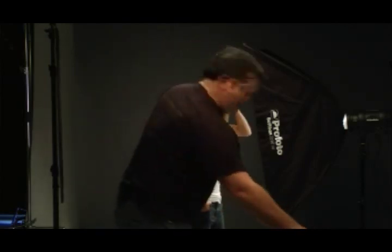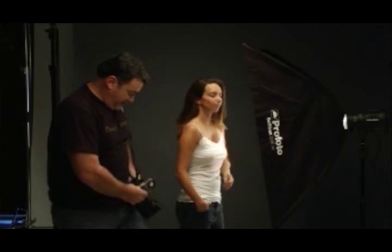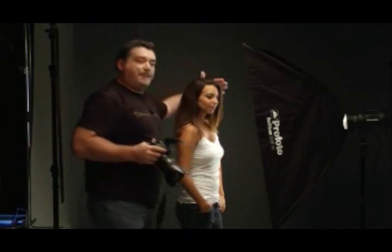So I'm just going to re-meter. Close your eyes, hon. Okay, I'm at F11 now. So let me set my camera on F11. Because she's moved out of the light somewhat, but now it's going to illuminate the far side of her, add some light to her hair, and on this side it's going to be a little more in shadow. So let's take a look at that.